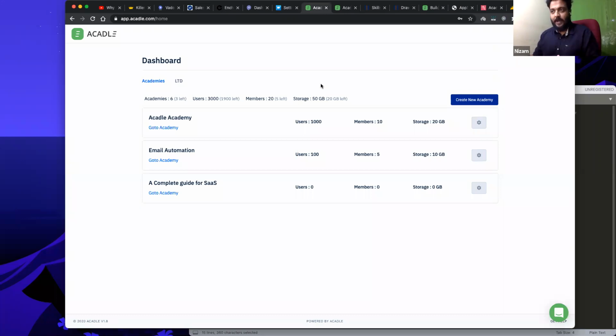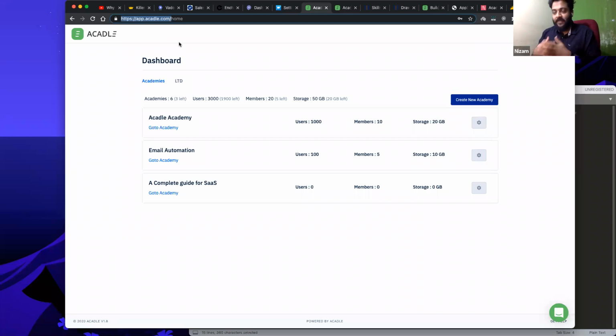For those who did not explore our application yet, you can directly go to app.acadle.com and try a free trial. You don't have to worry about redeeming the coupon, because what I seriously believe is you should buy what is going to be useful for you, and if this is something that excites you, or that you believe has a way forward, because it is also important to understand what we are trying to build.